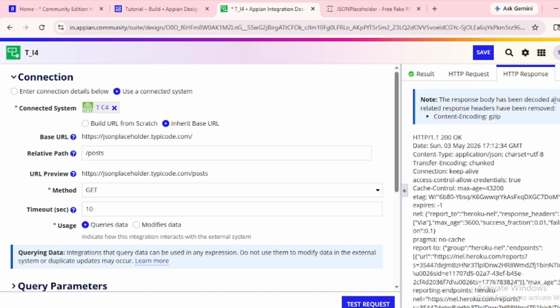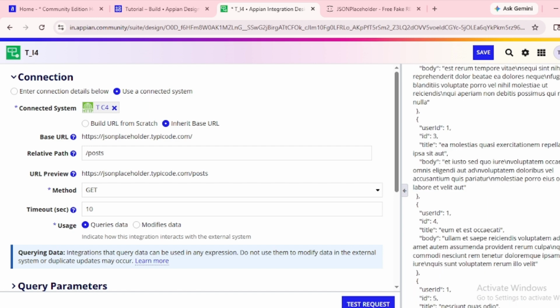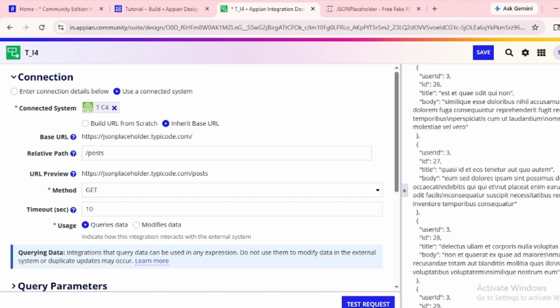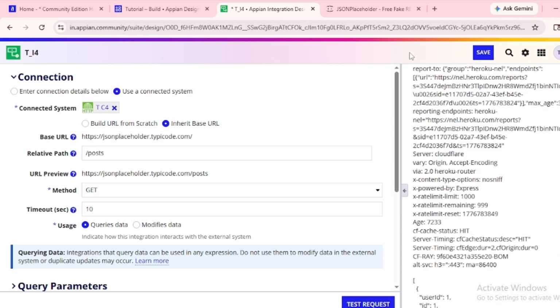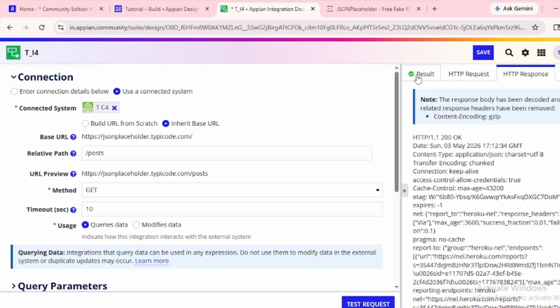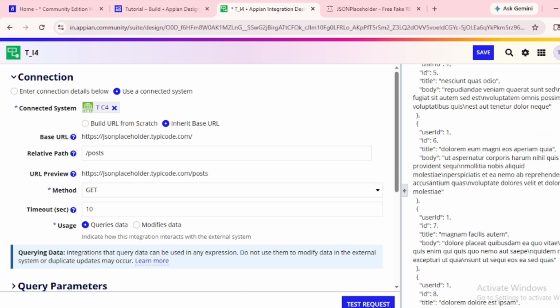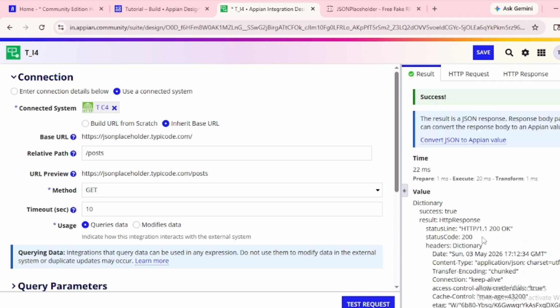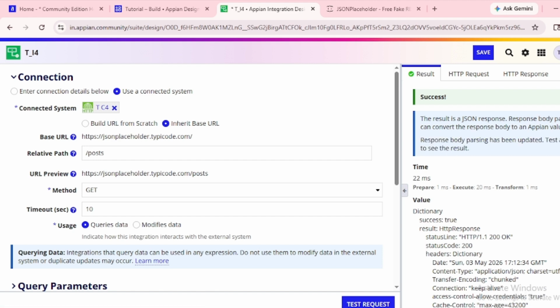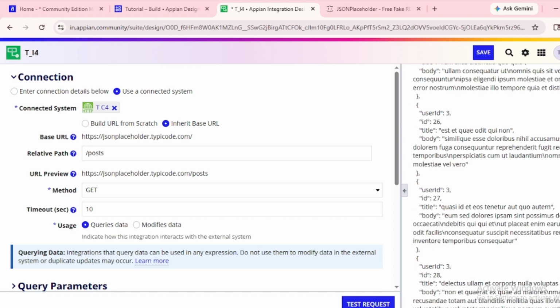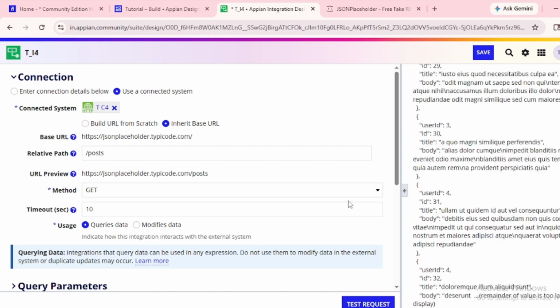Here we can see we have received the response. We have received the post details. All the post details we have received. In the result section we can see this is 200 OK status, and we can convert this to Appian value from here, and here we will see all the values which have been returned.